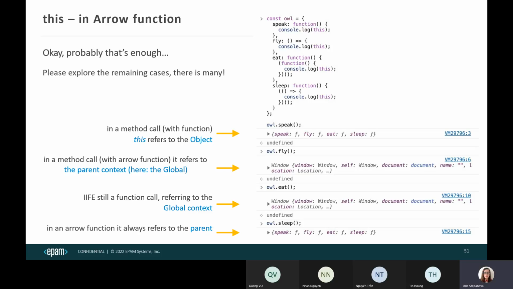And if I run bar, this will be equal to the bar function. So because I will be running this inside the function context, this will be equal to bar.